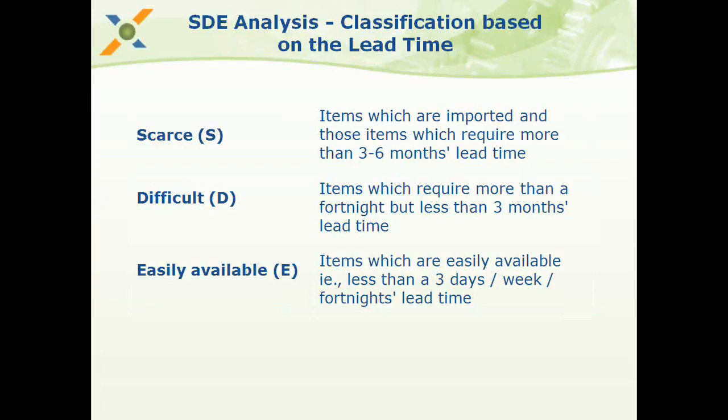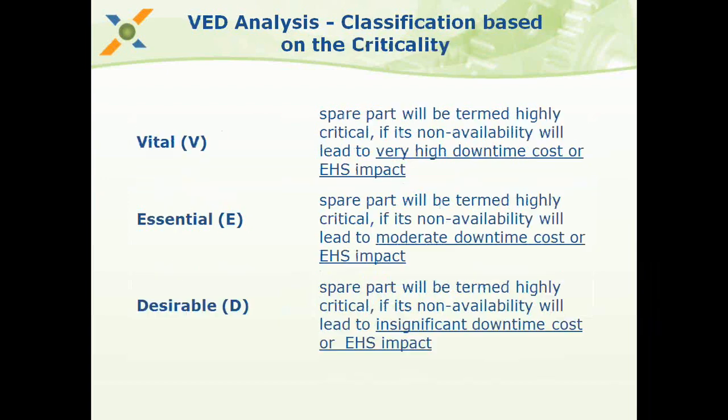Which takes 3 to 6 months lead time. In some cases, the difficulty is probably 15 days to 3 months. And this again will vary from business to business. If you are in airlines, probably the lead time can be just 3 days. So depending on what business you are in, these categories, the parameters might change. But by and large, it will help to understand how your lead time is.